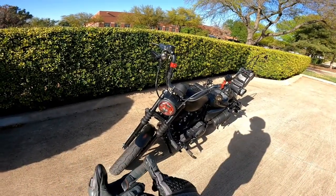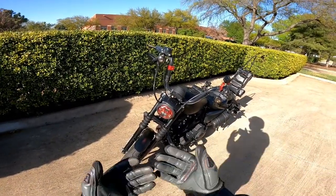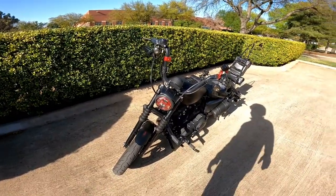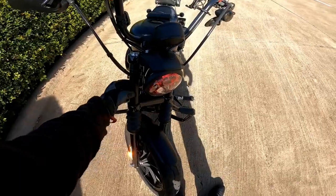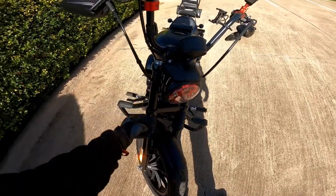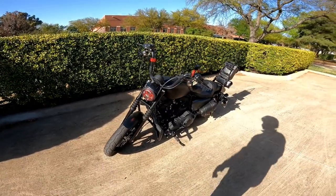And then we had one afternoon where it was just 92 degrees. So it was cold, hot, and wet, and this has held up great. There's been no peeling, no fraying on the ends, nothing. It looks really, really good. I love the aesthetic it gave to the bike.